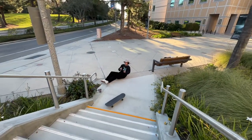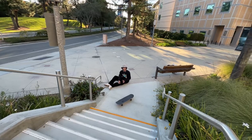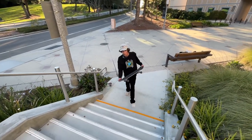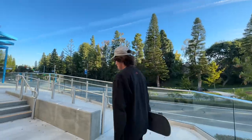Damn, right there. It didn't flick, and my back foot kicked it to where it flicked, and I almost landed on it. That's how Chris Haslam does his laser flips. His back foot flicks it. Okay, well, he can have them. I was not trying that. I wasn't expecting it to rotate without a flip, and then I felt my heel hit it, and it flipped. I would have been pissed. Damn, you're better than you even are.